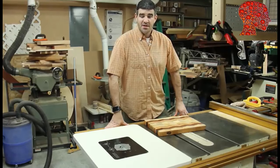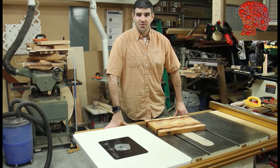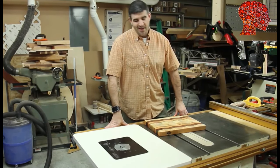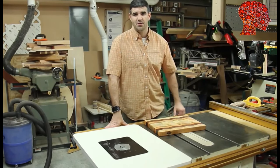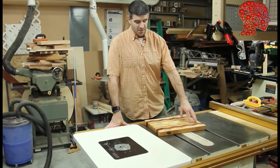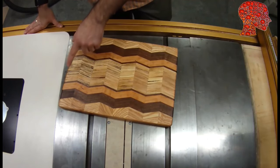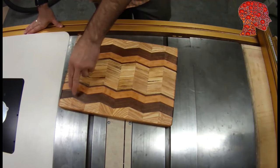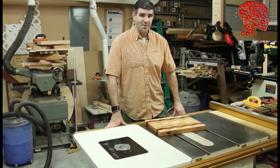A bunch of woodworkers on YouTube have gotten together and posed a challenge to make a kitchen utensil. I chose to make a nice cutting board, a little bit different style than what you would normally see, I guess. I went with kind of a chevron shape to it, and I used some spalted maple, some cherry, some walnut, and some ash to do it. So come right along and I'll show you how I made it.